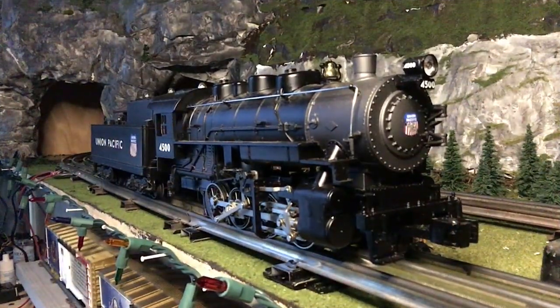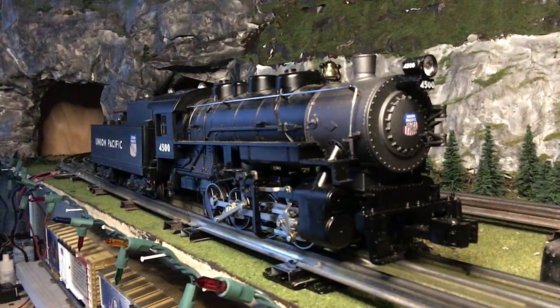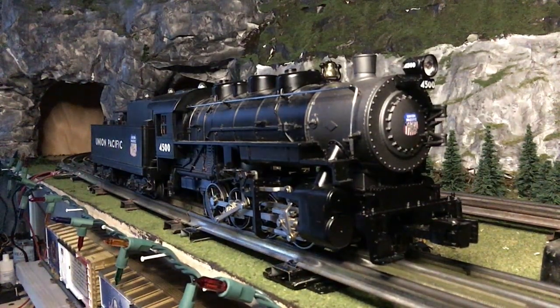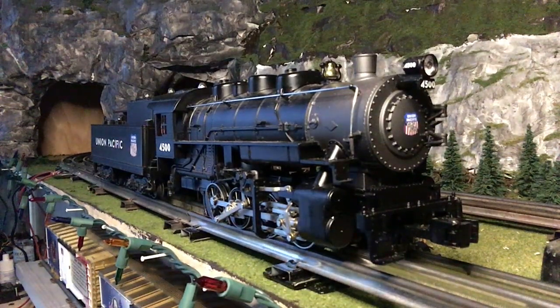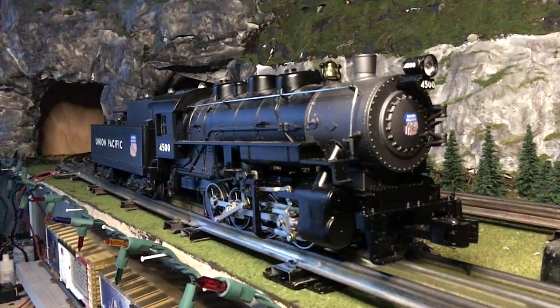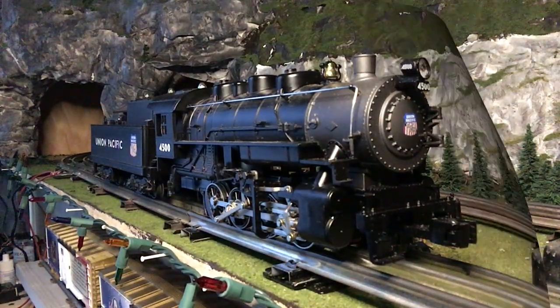Next, I have an 0-4-0 UP switcher. This came out of a starter set, but was sold separately. I picked this up because this was my second steam engine I ever bought after my starter set. So it does have a little bit of meaning towards me. It does pull really well and it runs really nice. It's just a good solid engine.